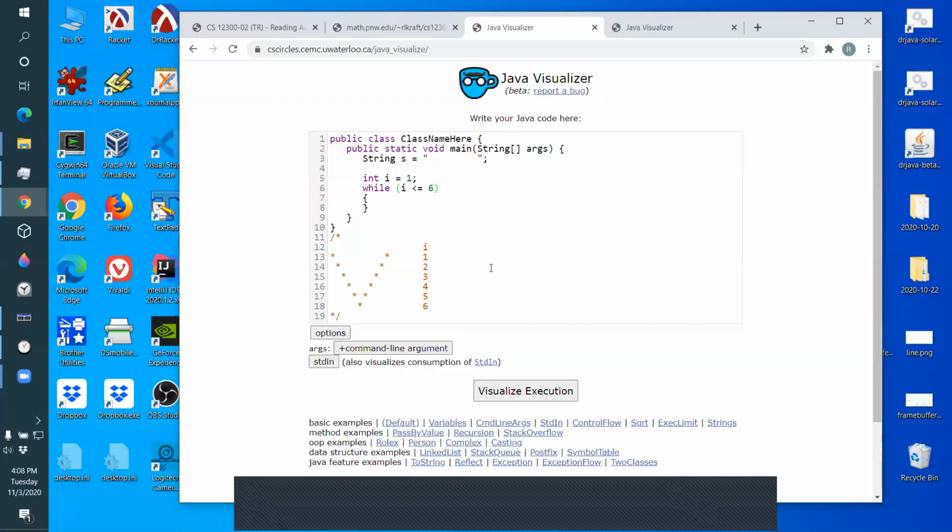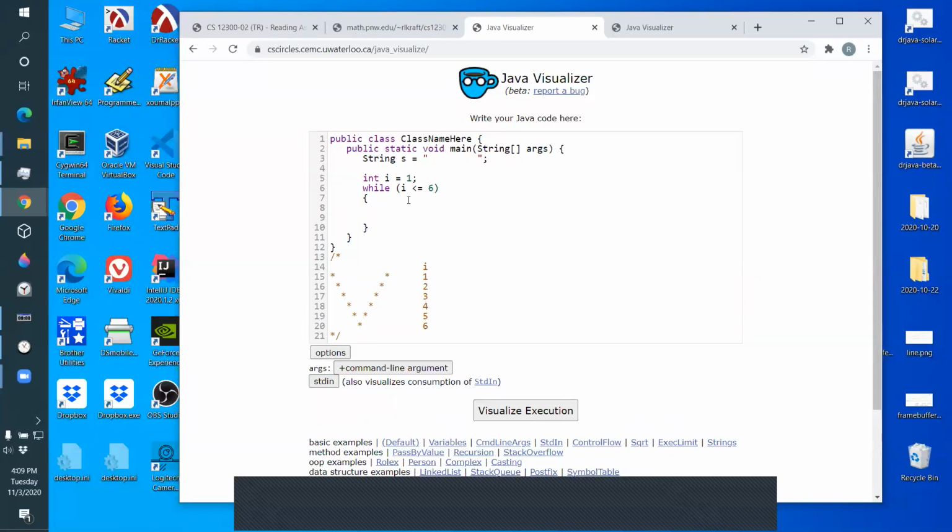That'll do 1, 2, 3, 4, 5, 6. Now I've got to be careful. Inside here, at the very end, the last thing I need to do is say i plus plus. So after I do something, before I start the next loop, I have to increment i. That says go to the next line number. That's why for loops were made: notice that this part, this part, this part, and this part would all be part of the same line in a for loop, which is one of the things that makes for loops easier to think about.